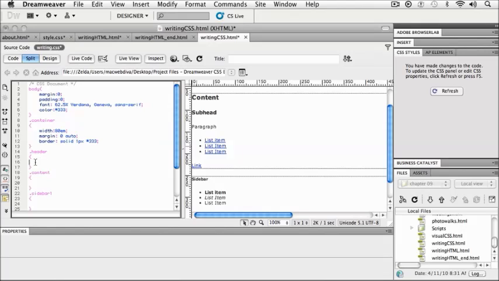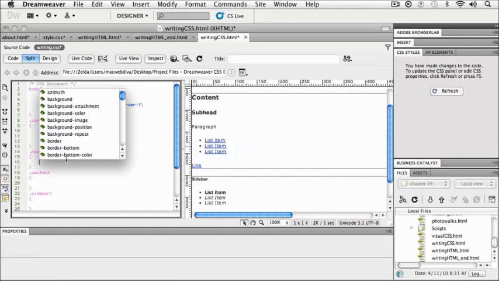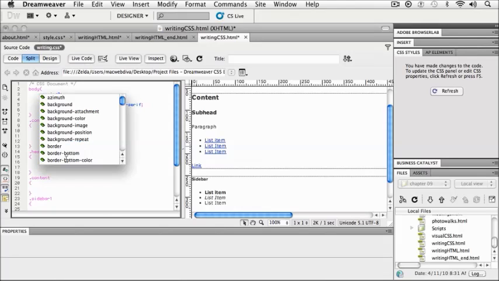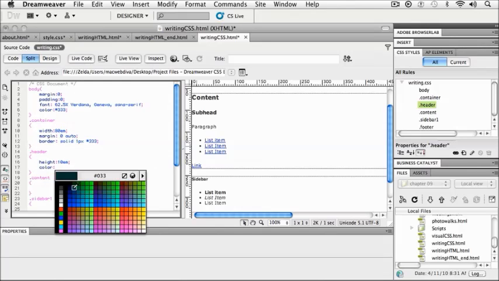Now the header: put your cursor inside of there and we'll style that. Actually, let's go back and hit your return key. It's a whole lot easier having the code hints pop right up for you. We're just going to give it a height so we can see it, and let's say 10em for my height. Let's just give it a color. I'm going to make this as ugly as I can just to show where all the sections are.